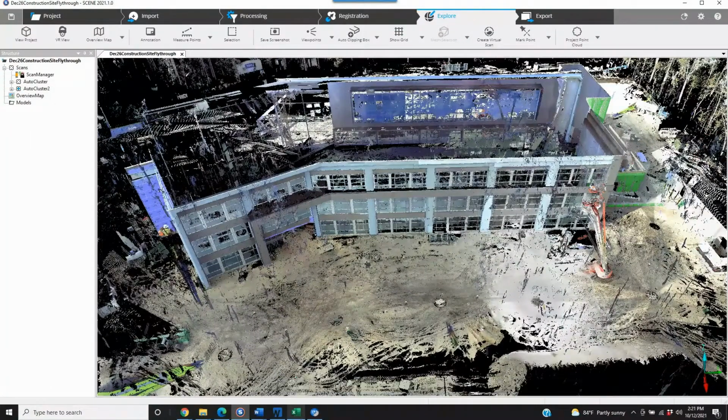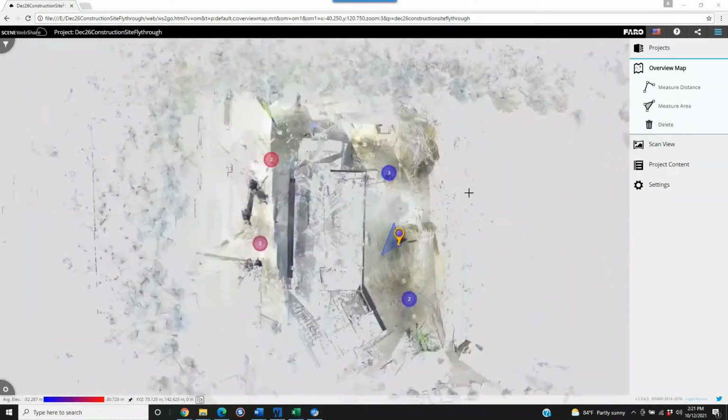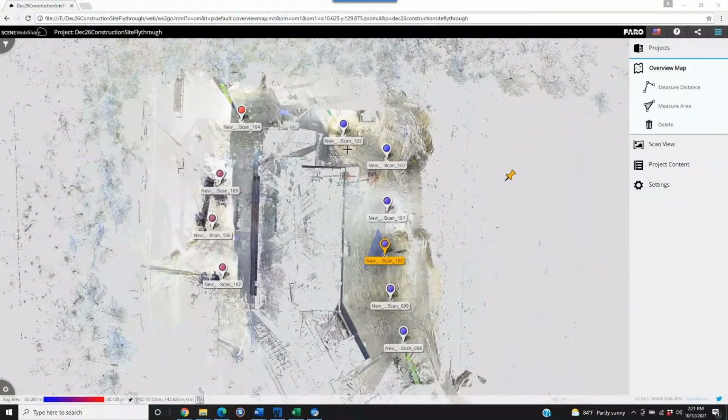So getting rid of that, we can take a quick look at what's called FARO WebShare. FARO WebShare, in comparison to the new digital twin platforms, let's look at some of the advantages and disadvantages. So in case you haven't seen FARO WebShare, this is your opening page. This is an overview of the scan project. What you're seeing is basically an ortho photo that was created from the scan data.